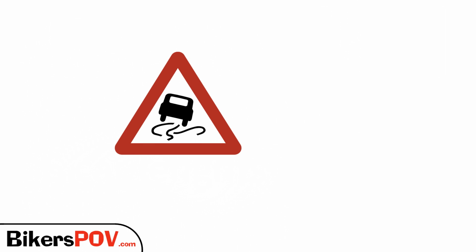So, additional things to consider when braking is required. You have to think about things like the road conditions. There may be gravel, there may be some diesel on the road that will make your braking less effective. There might be water after rain. There may be some ice, some snow, even potholes can affect it. So think about those things. Oh, you may have some new tires. New tires, especially on a motorbike, are very slippery. So you definitely have to increase your stopping distance for sure.